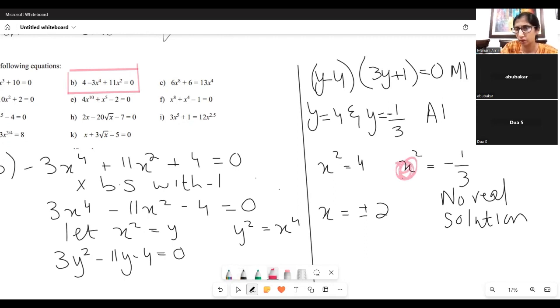और वैसे भी देखो, can you square a value and get a negative answer? Is that possible? क्या आपने किसी चीज को स्क्वायर किया और उसका आंसर नेगेटिव आया? That is not possible. जब भी हम कुछ स्क्वायर करते हैं, वो चाहे पॉजिटिव वैल्यू हो चाहे नेगेटिव वैल्यू हो, आंसर तो हमेशा पॉजिटिव ही आता है. सो इसलिए आप डायरेक्टली भी लिख सकते हैं नो सोल्यूशन. कोई ऐसी x की वैल्यू एग्जिस्ट ही नहीं करती जिसका स्क्वायर लें तो नेगेटिव आंसर आए.